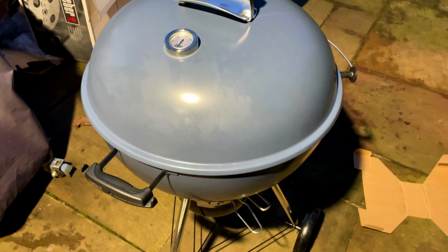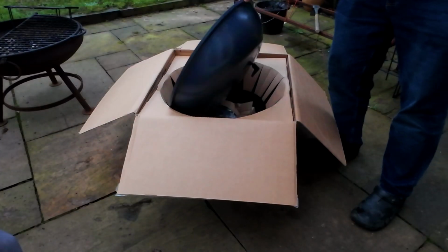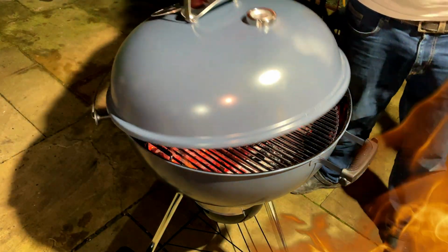Weber kettle is a classic barbecue. If you asked a cartoonist to draw a barbecue, this is what they'd come up with. And the Weber Master Touch is the best one. In this video, I'm going to be unboxing, assembling, and then seasoning my Weber Master Touch barbecue.